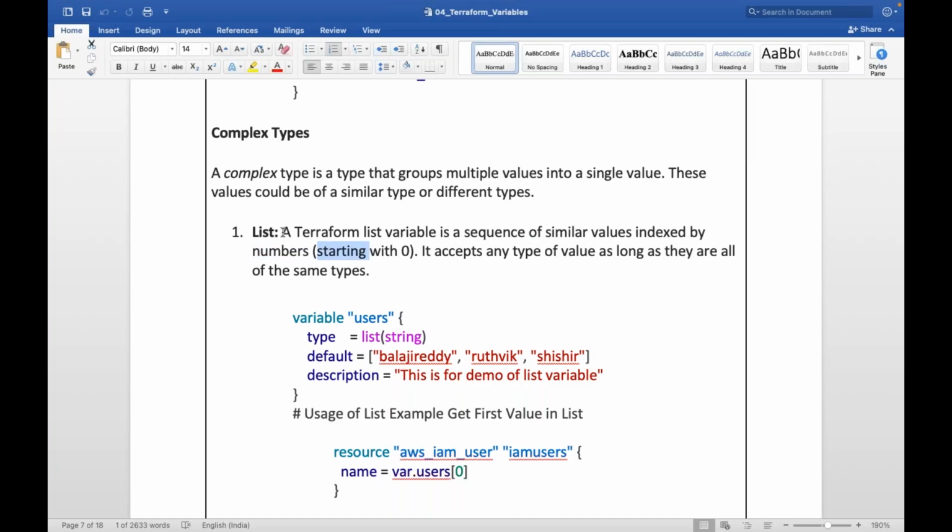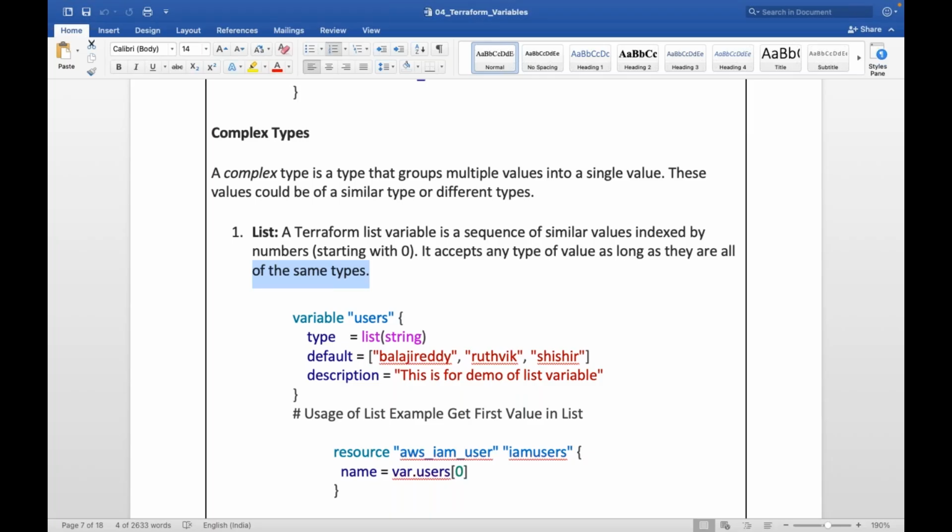A Terraform list variable is a sequence of similar values, the same type of values, indexed by numbers starting with 0. It accepts any type of value as long as they are of the same type.